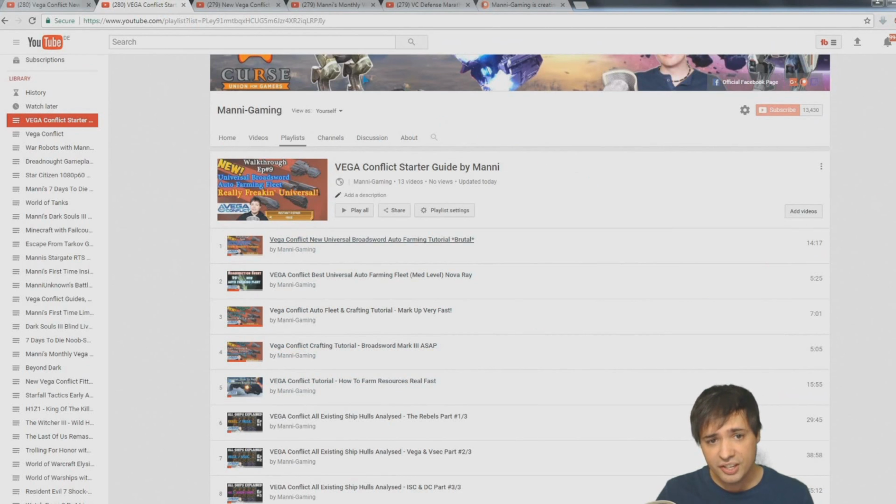And this here is the most important thing I can give you, my Vega Conflict Starter Guide playlist. It's an entire video playlist with all the most important tutorials combined. You don't have to spend time searching for my tutorials anymore. They're here in one playlist, and they're all up to date. I created this playlist brand new now, and everything you can find in here is completely up to date, and it will be working, okay?